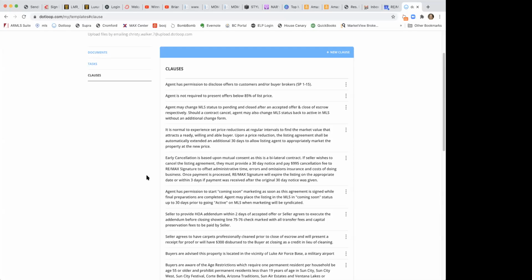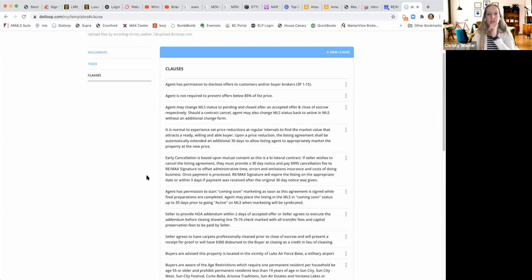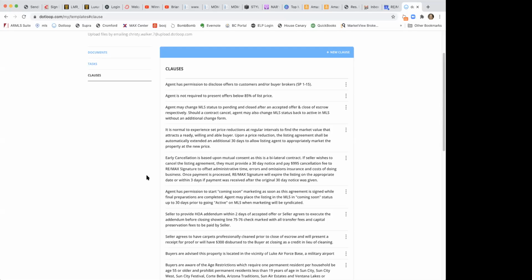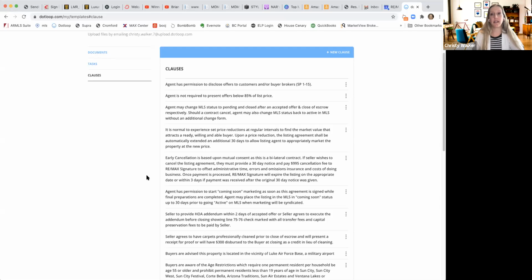I have 2 questions. Sure, go ahead. So the third clause, I just want to make sure I hear you correctly. Are you saying if we use this clause, we do not have to fill out the change form and sold form anymore? Yep, the seller is essentially giving you permission upfront to make the change of the MLS status, so you don't have to get permission on a change form to change the status. Okay, including the sold form? Yeah, that's what that is.